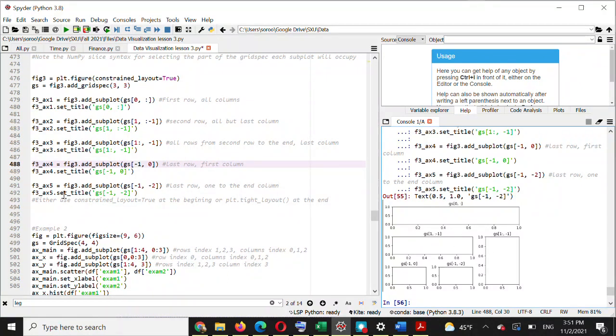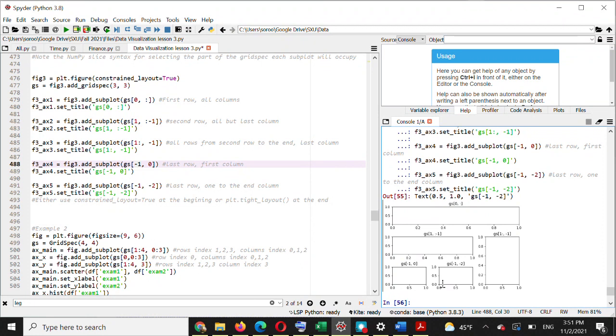And then I want f3_ax5 to be last row, 1 to the nth column. So I want it to be right here. I want it to be last row and 1 to the nth column, so not the very last column.